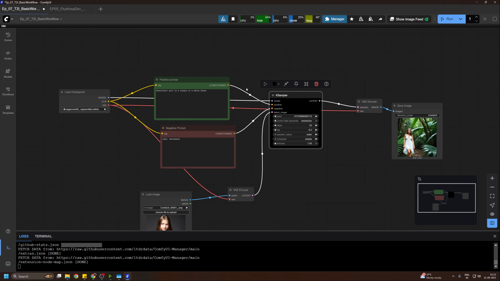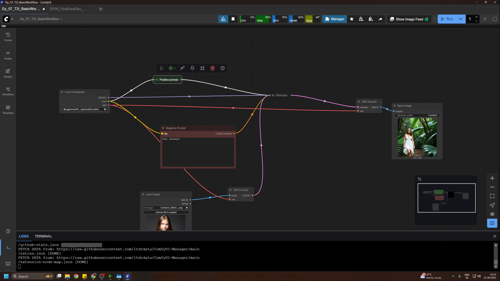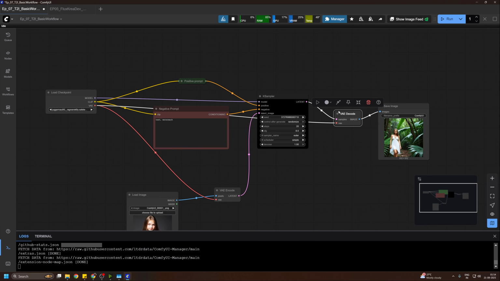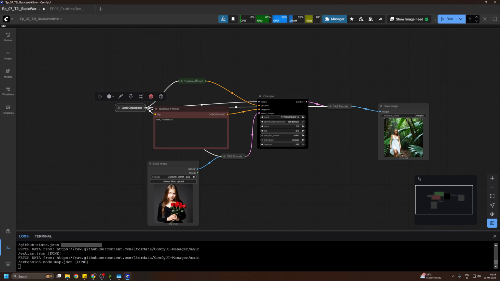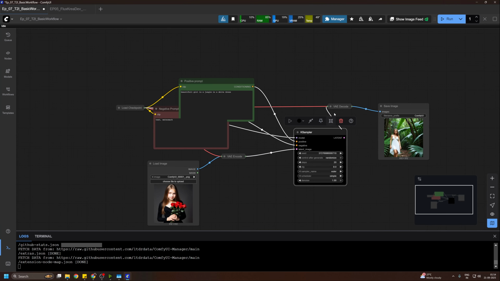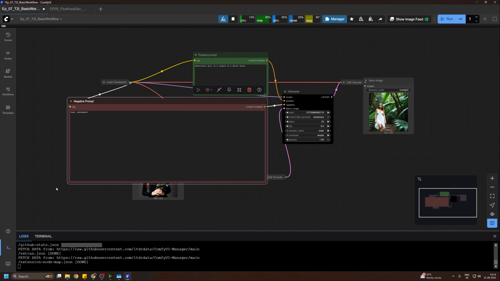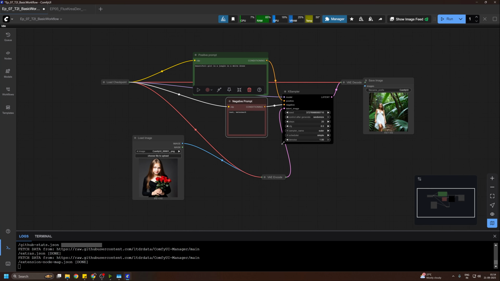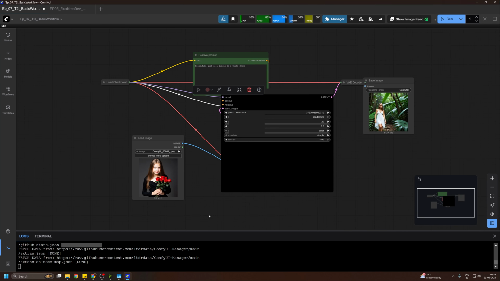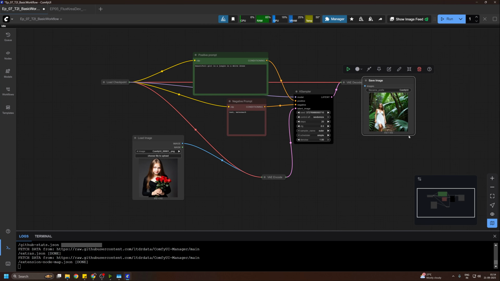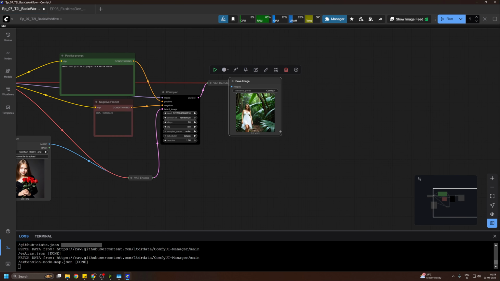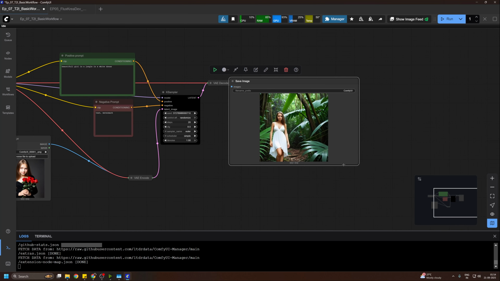To minimize a node, for example, if you want to minimize this node, just click on this dotted button. It will just minimize it. It will look like a clean workspace. For example, I am not going to use the VAE, so I am going to click here and make it smaller to fit in my workspace. It looks a lot cleaner. In this way, you can organize your workflow as well. You can also make nodes shorter and bigger. Whatever node you want, you can make it shorter and bigger by dragging it like this.